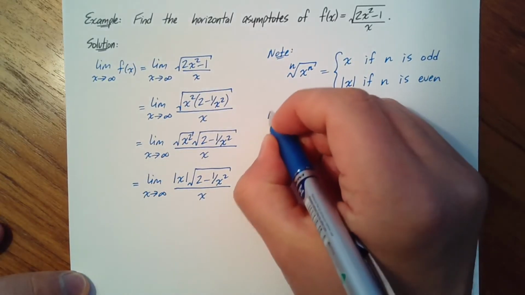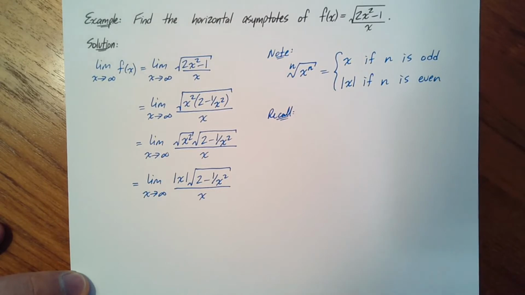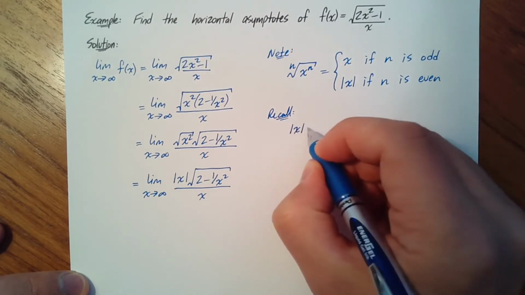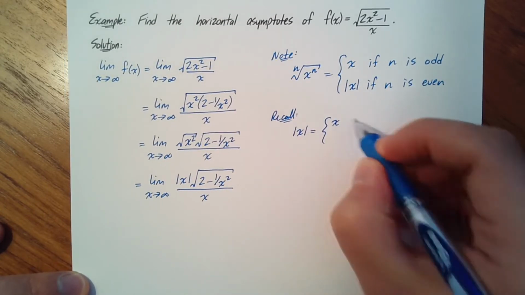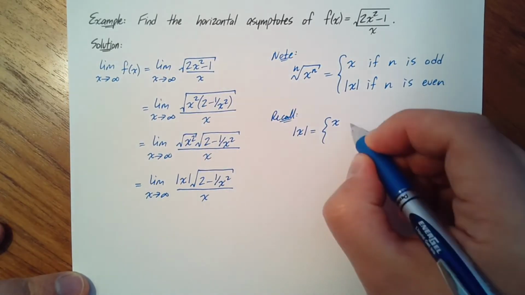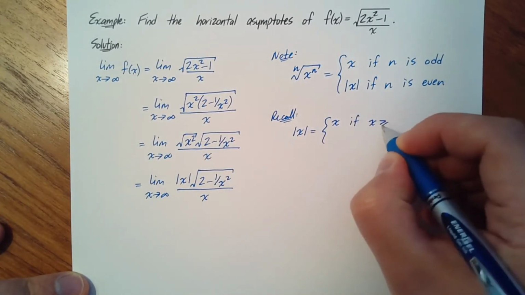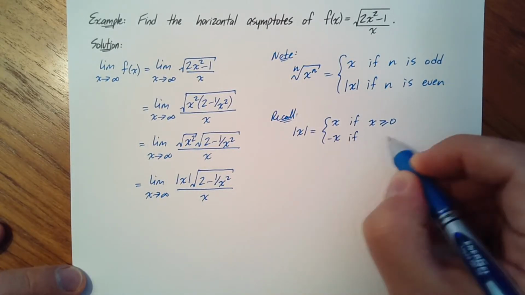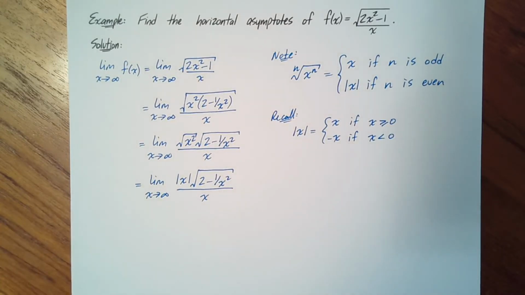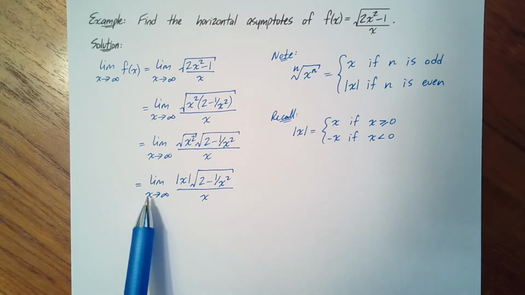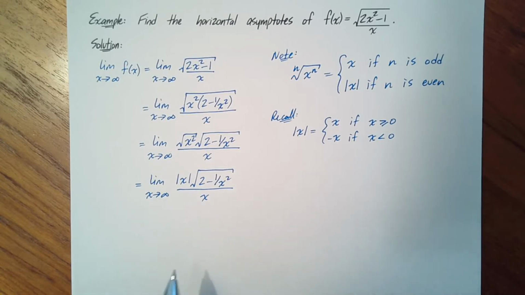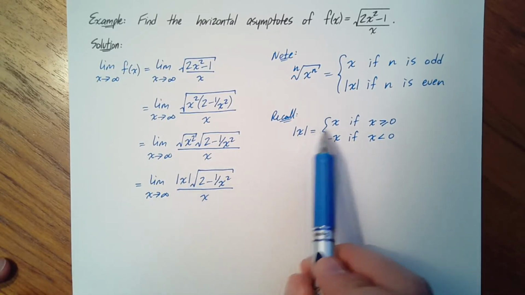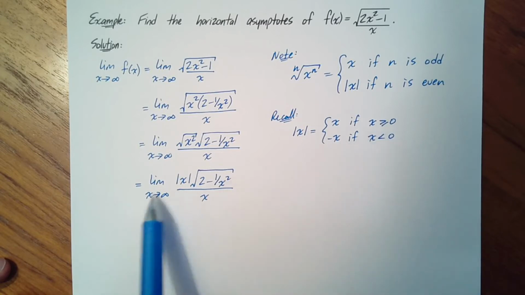And then let me just remind you how absolute values work analytically. If I have the absolute value of a real number x, it's just the same as the number x in the case where x is greater than or equal to 0. But if x is less than 0, then it's negative x. Right? So actually in this case, remember we're taking the limit as x goes to infinity, so the values of x that we're concerned about in this calculation are all positive, because we're talking about what happens when x explodes in the positive direction. So this can be just replaced with x, because this is the rule that's satisfied for this limit.